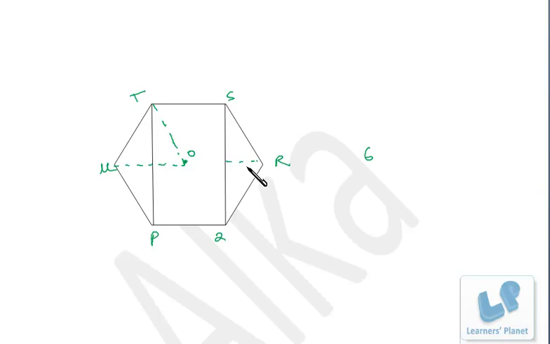So 2 equilateral triangles, area of each equilateral triangle is 1 unit. So it is 2 unit. So remaining PQST will be having 6 minus 2, 4 unit. Okay, so this ratio is what? 3:2, right? So only concept is required over here, and no paperwork is required, and easily you can do this problem in less than 30 seconds. Okay.